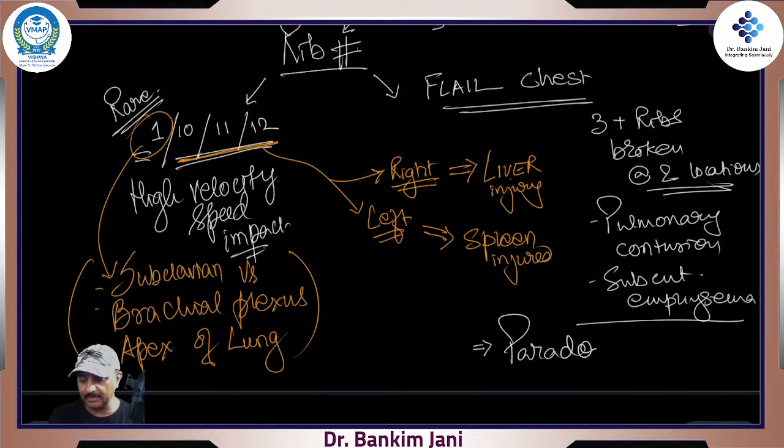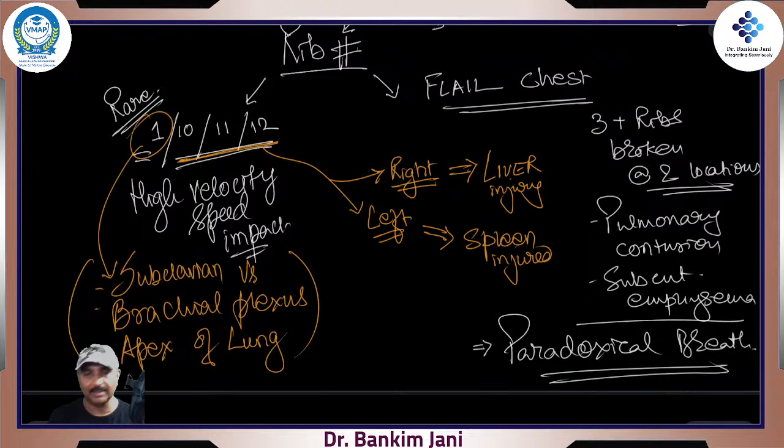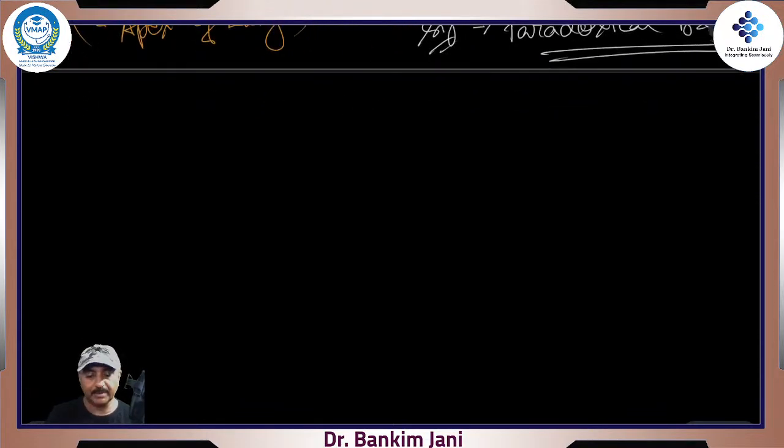That would be the keyword, paradoxical breathing. Paradoxical is a breathing style which is ulta of the normal, which is the reverse of the normal. Yesterday we talked about it. And do remember that this is a late sign. So if you see such a case, and then when you mark, you'll find that yes, paradoxical breathing is occurring. What should be done, right?